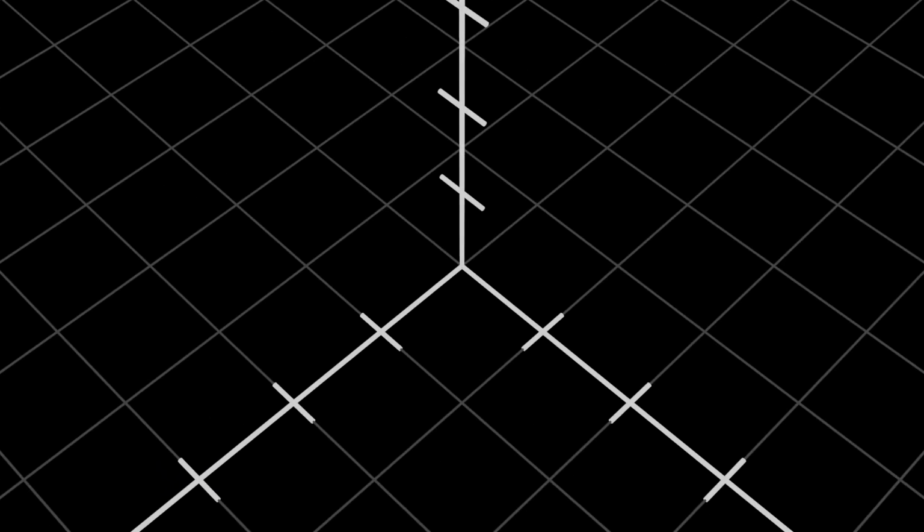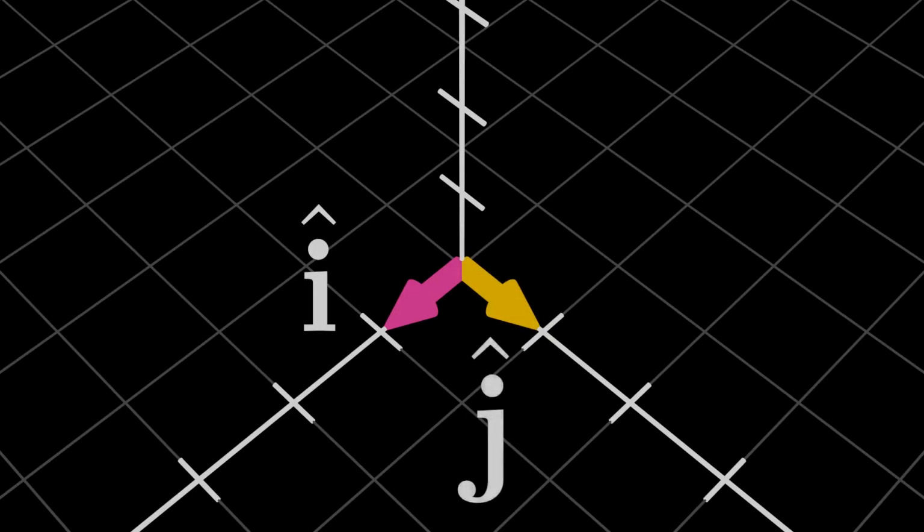A unit vector is just a vector with a magnitude of 1. You can also see we denote unit vectors with a cute little party hat on top of them. We call this vector over here u hat. So that gives us the ability to define 3 really useful unit vectors. The i hat unit vector is just a vector that points along the x-axis and has a magnitude of 1. The j hat unit vector is just a vector that points along the y-axis and has a magnitude of 1. And the k hat unit vector is just a vector that points along the z-axis and has a magnitude of 1. So a useful way of describing vectors comes about by adding up these unit vectors in different ways.